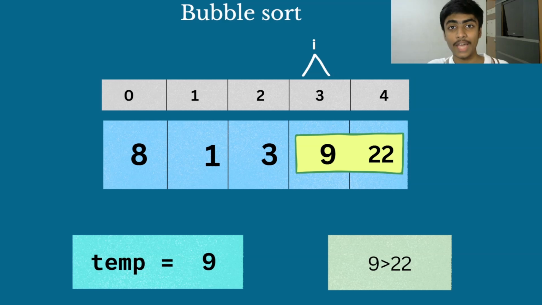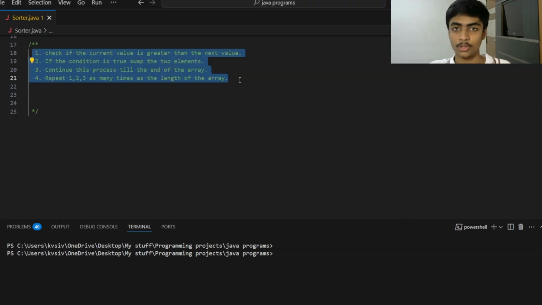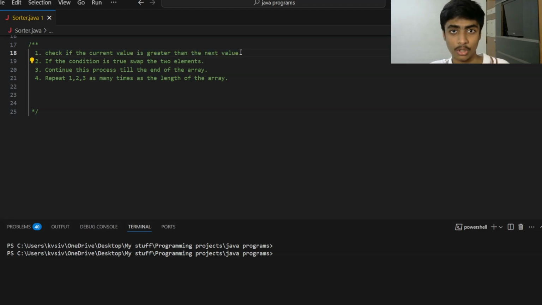Now, let's look at the actual program to sort an array using a bubble sort. To simplify this, I wrote 4 simple steps. And this is really all there is to a bubble sort. The first thing we're going to do is check if the current value is greater than the next value. That was our condition that we saw before.